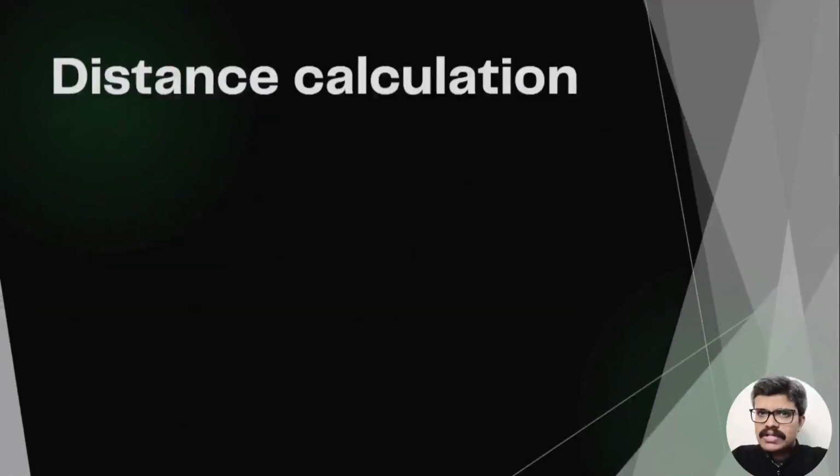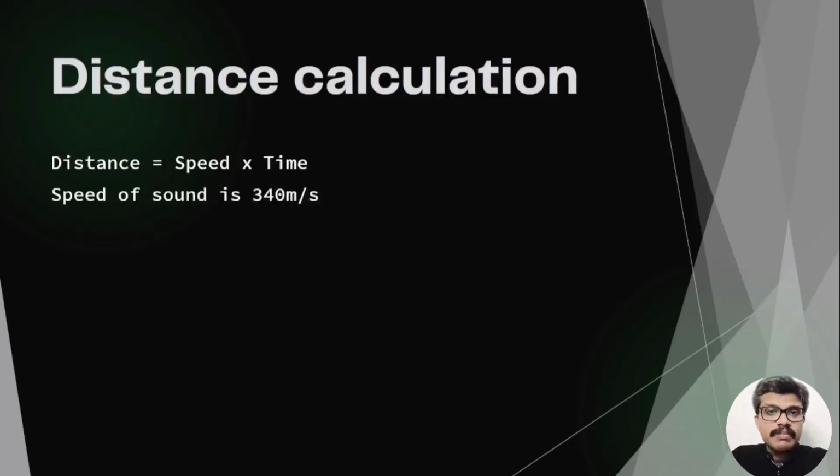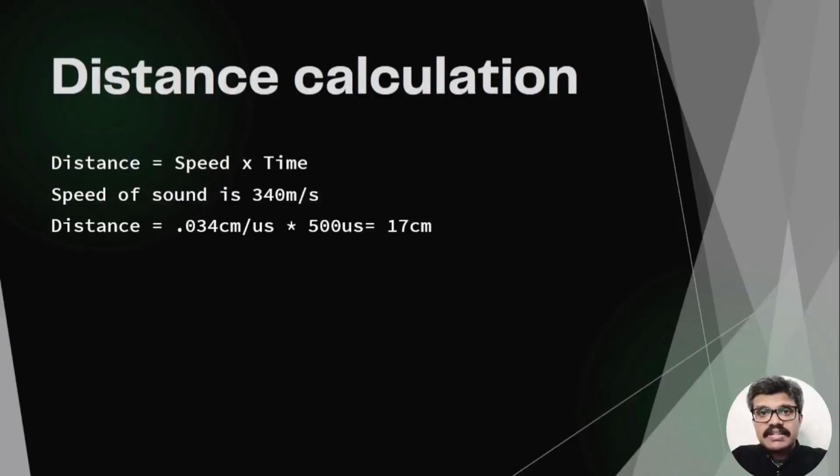So how to calculate the distance? The width of the received pulse is used to calculate the distance from the reflected object. We know that distance is equal to speed into time. The speed of sound is 340 meters per second. Suppose we received a pulse width of 500 microsecond width, then distance can be calculated as shown here. That will give the answer as 17 centimeter.